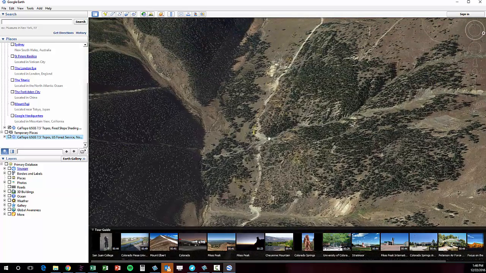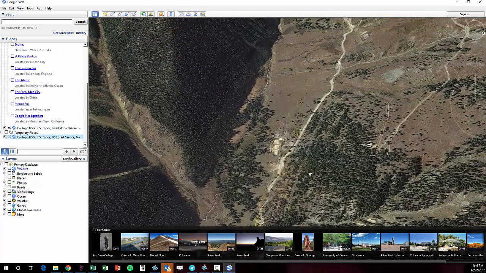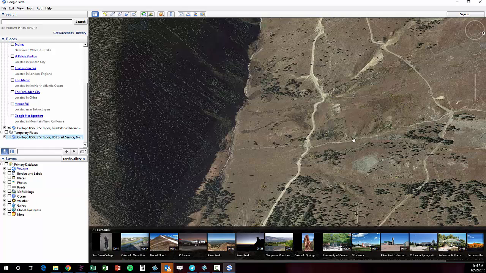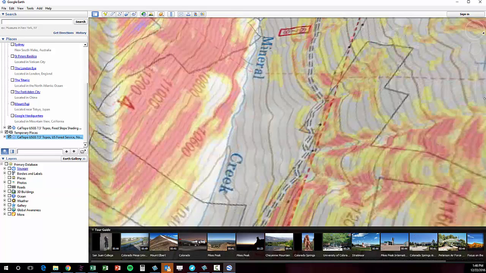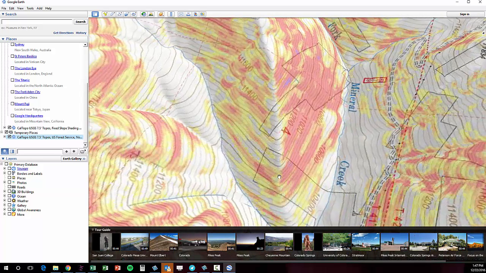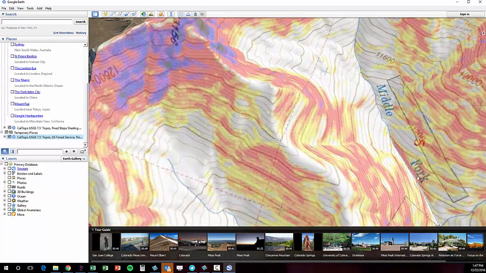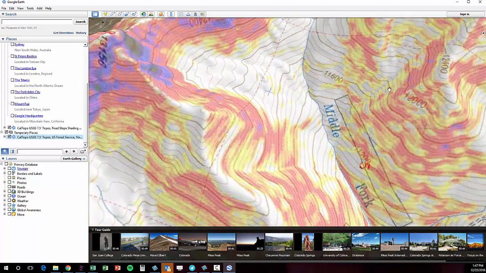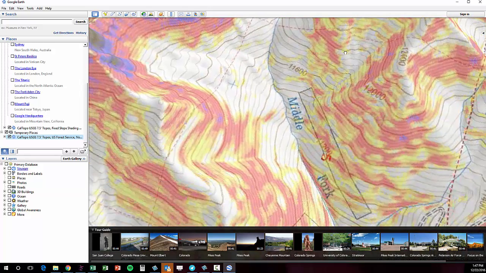Probably have to be careful right here in this drainage as well. And then maybe once we get up in here as well, we're going to have to be pretty careful. But the point is, this map, this overlay, is something that can help you move around where you're planning on going without having to go there. So you can look at where your ridge lines are to, as I was talking about before, plan your ascent routes. You can probably see some pretty obvious areas that you don't want to go skiing at all, places you want to avoid.